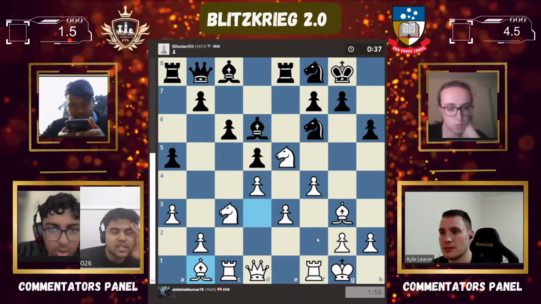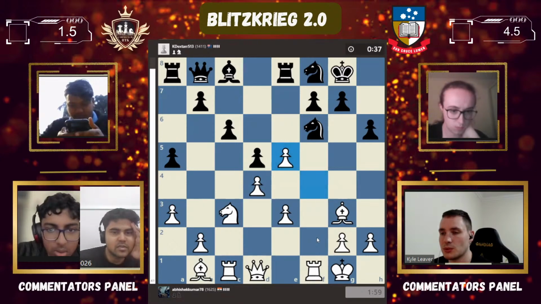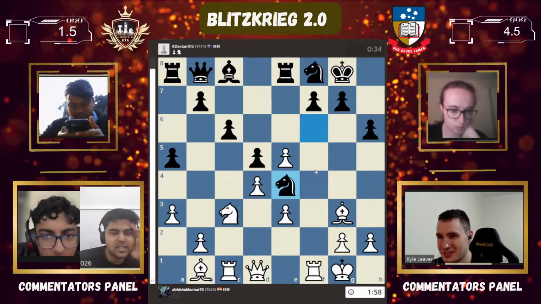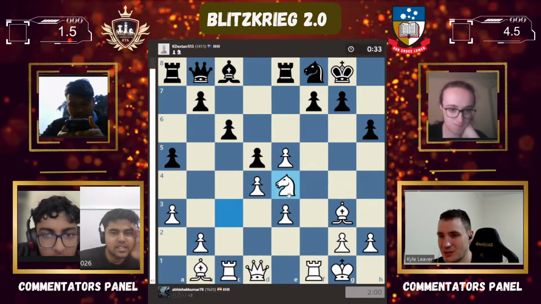Black is also quite down on time, more than 1 minute 20 seconds. This is looking very bad. This is looking quite bad. Yeah. Okay, so take the knight.